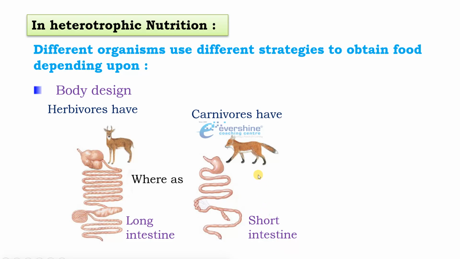That means that not even 4 to 5 hours you can stay without food. Within another 4 to 5 hours, what happens in our body? The food gets digested. Again we become hungry because the space is less. Our intestine is made up of a shorter length. So herbivores have long intestine.